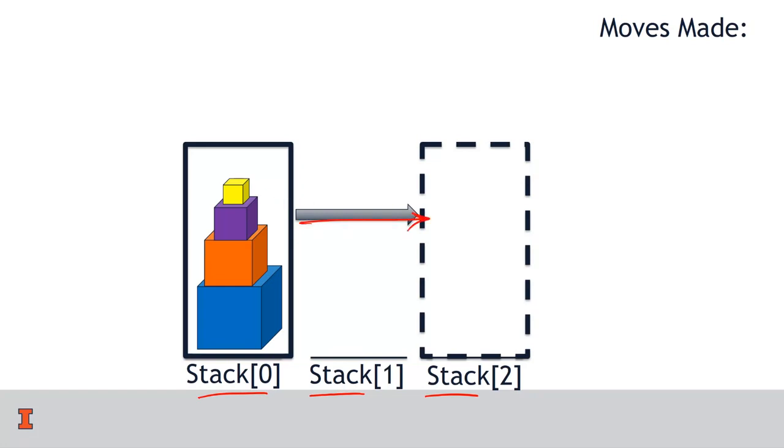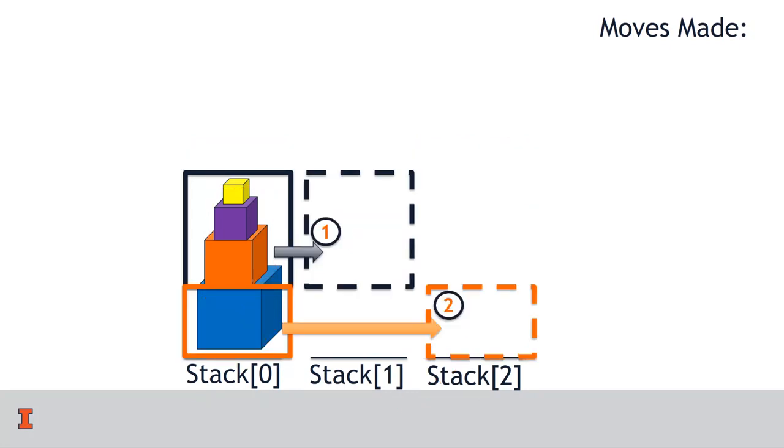And in doing that, I know the only way to move this big block is to first move the 3 blocks on top of it here to a spare stack, and then move the big final block to the target destination. And I'm going to use that logic and actually draw out the 2 different pieces of my plan. So here the first piece is to move the entire top part of the stack to stack 1 and move that bottom element to stack 2.